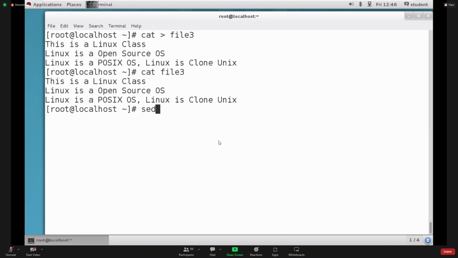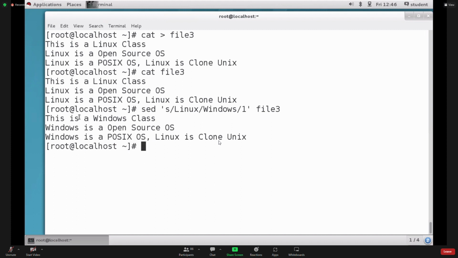Okay. Now we need to replace the word Linux with Windows in the output, not in the original file. Then we are going to use the sed command, stream editor. Open a single quote, s/Linux/Windows/1, then the file name. Simple, guys. Got it? Sed is a command where we are searching for the Linux word. Actually, it's not just search, it has a different meaning. We are searching for the Linux word and replacing it with Windows.